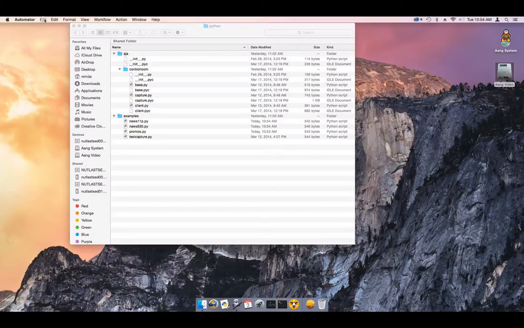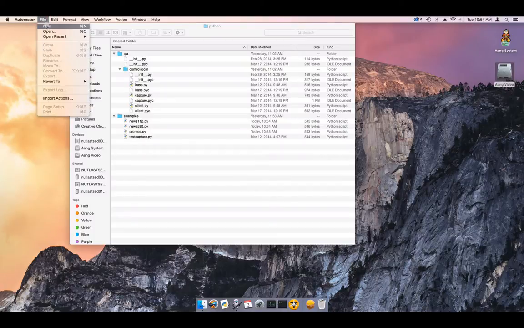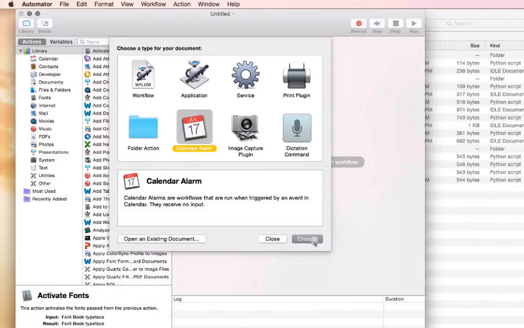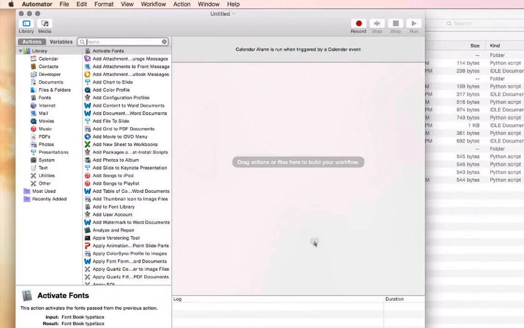Okay, we're going to open Automator. Sometimes it comes up with a new thing, sometimes it doesn't. So I'm going to say File, New, and we're going to make a calendar alarm. In this calendar alarm, you have this library of all these different things you can do, but we don't need to do a lot.